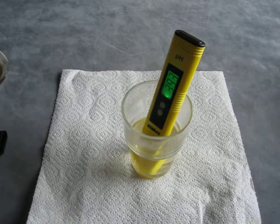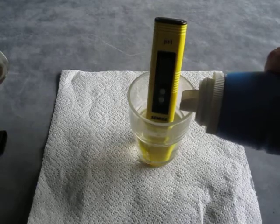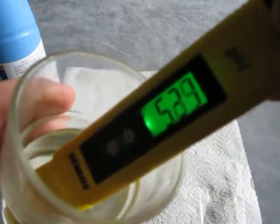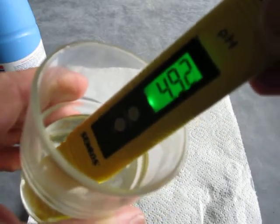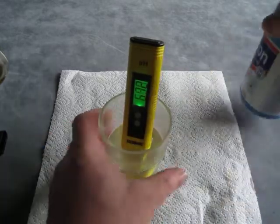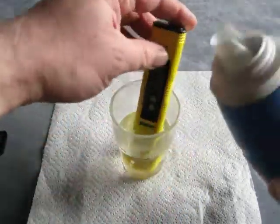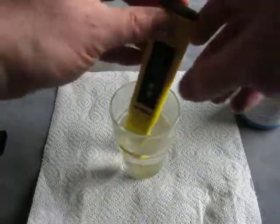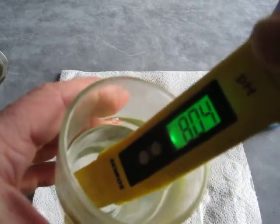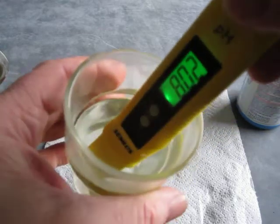What I've also got here is a Milton Fluid, and Milton Fluid is a pretty strong alkali. So I only need to put a bit in here. You can see we've already gone back up from that 4 to near a 5. And if we pour some more in — back up to 7.5. And if we go further, now we're up to 8. You can see how the display constantly changes, giving you an accurate reading.